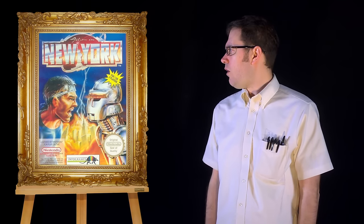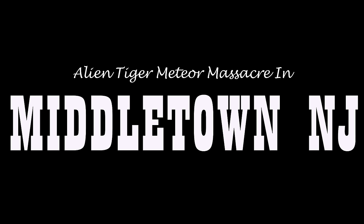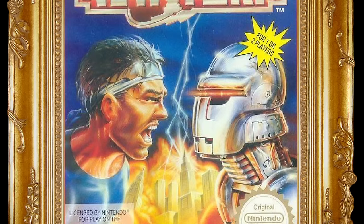Action in New York for NES. 'Action in' looks like it was written with a quill pen — is that the type of font you'd see on the cover of a science fiction action game? Or in a line of text from the Declaration of Independence? It's hardly noticeable, but 'New York' is printed so big and clear just so you know where this game takes place. It reminds me of that game Alien Tiger Meteor Massacre in Middletown, New Jersey. Anyway, there's a banner with the Statue of Liberty in the center with a big halo or nova blast around it. This is a nice graphic for a t-shirt or a hat — something you'd see in a gift shop. This is the perfect postcard to promote New York City, because nothing says New York more than a man screaming point blank at a robot.